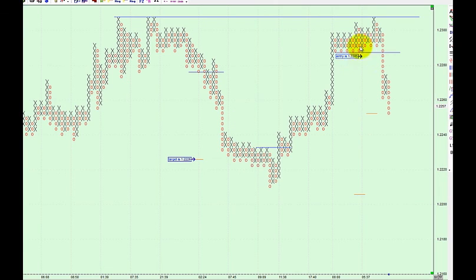So again, point and figure gave me my entry. It gives me my targets. And it also gives me a much further target if this is likely to continue to trend lower. So we'll talk about that here in just a moment. Where is the final count?